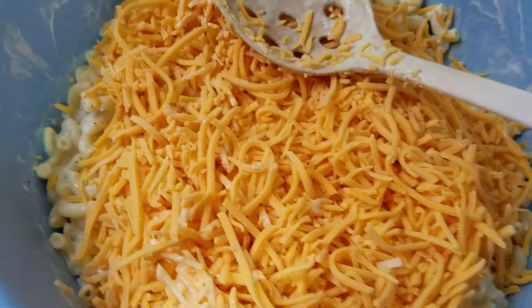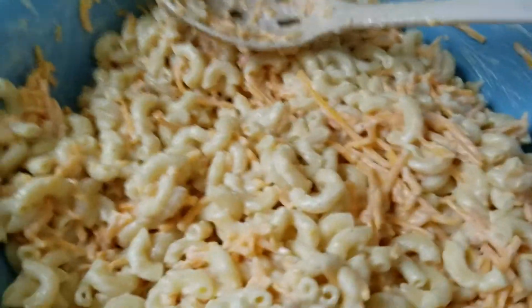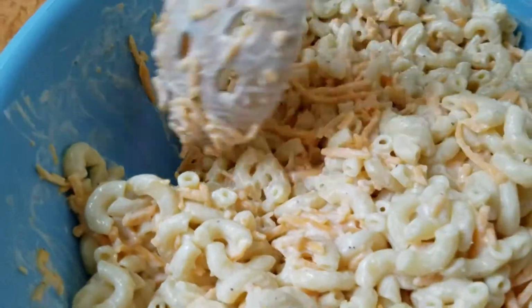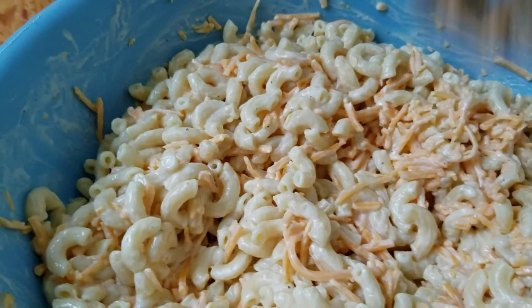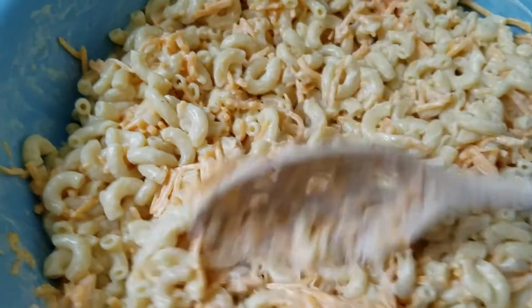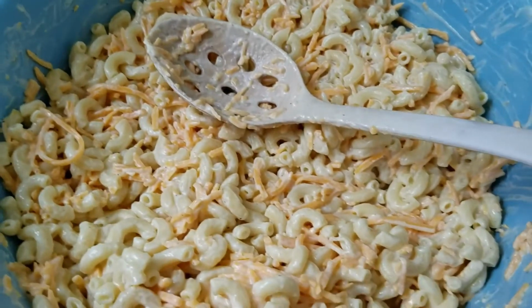So now I have about 3 cups of cheese in here, and I'm going to mix that very, very well. So here we have this, and I actually use 2 hands because I typically will turn the bowl as I'm adding it. I always do that just to kind of keep the cheese in there. So now it's ready to be transferred to a pan, and since I am taking this out of the house, it will be a foil pan.